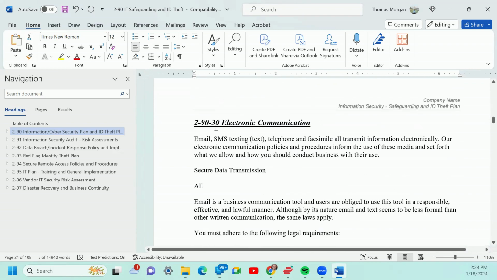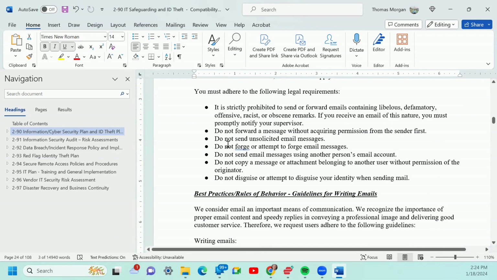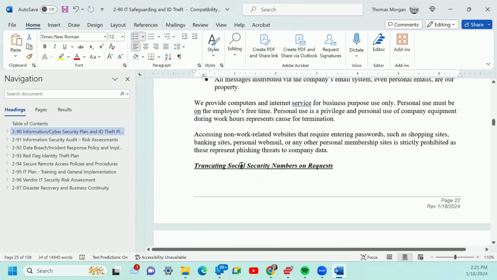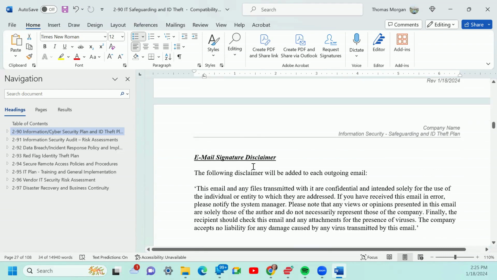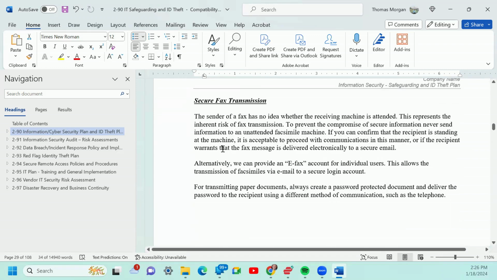Electronic communications, the final piece where vulnerability is also schemes with texting, phishing. We need to understand basic protocols with respect to electronic communications. And of course, personal use should be limited on company devices. Encrypted email: not every email has to be encrypted, but any email where you're sending a customer document, a loan application, customer information should be delivered via encrypted email. Just because your email itself is encrypted does not mean that a document can't be intercepted.